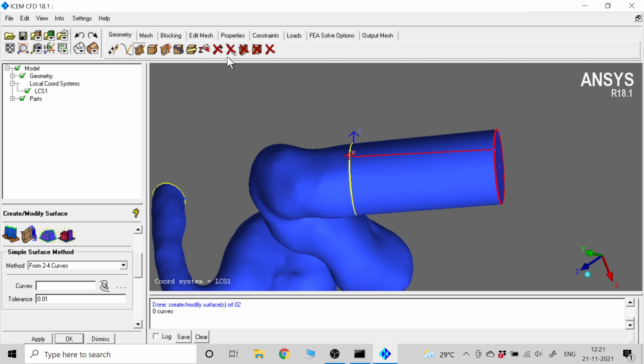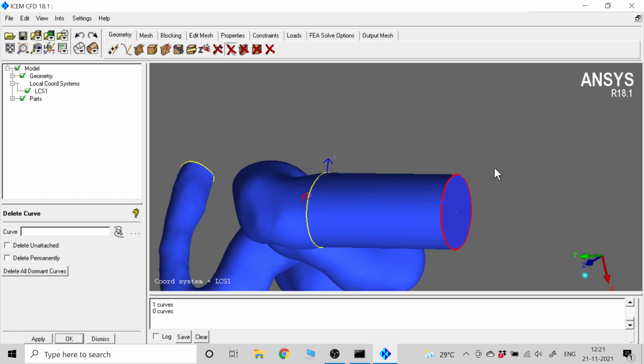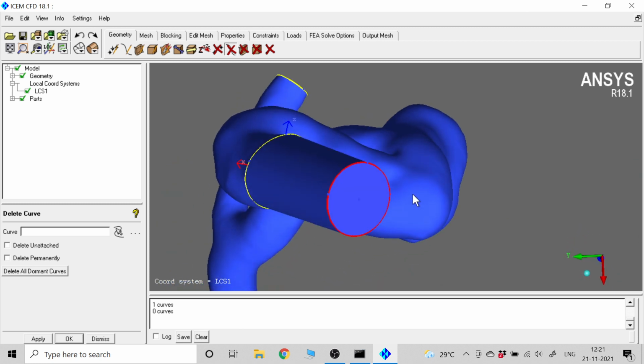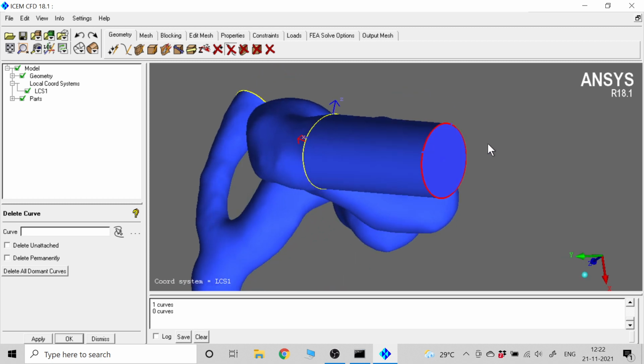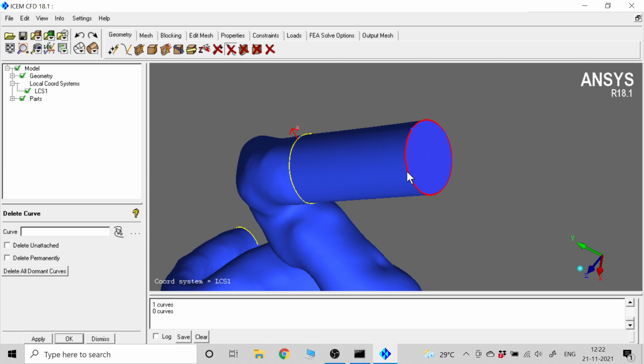At this point, if we want, we can delete the curves that were created as a part of the extrusion, like this one, and maybe this one. Before finishing off with the video, sometimes it might so happen that the extrusion doesn't happen perfectly.